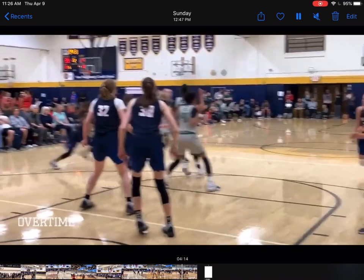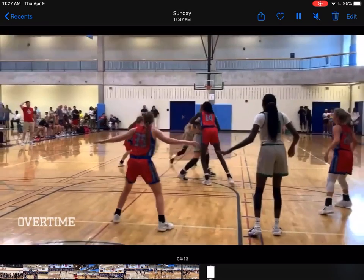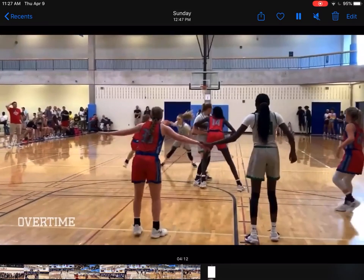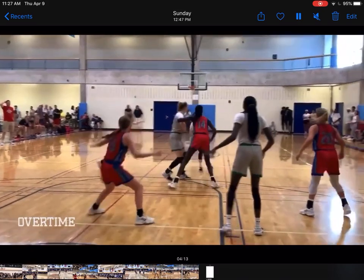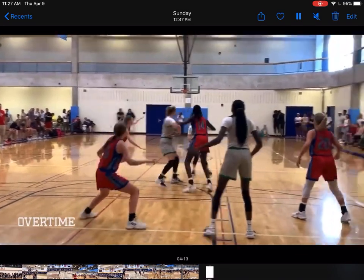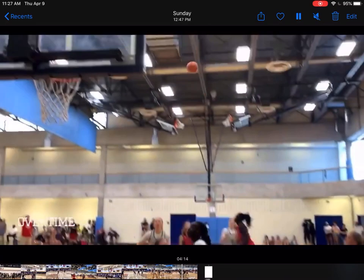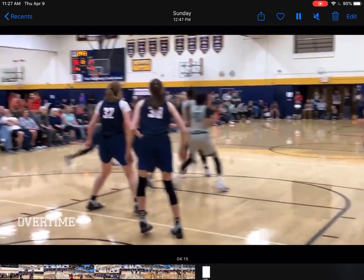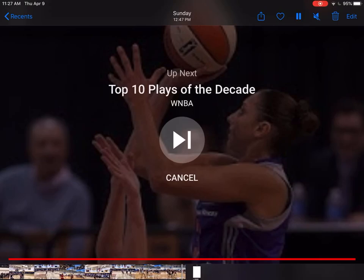Yeah, I saw that jumper coming. So you can see how she's kind of rocking and playing with the ball. So she's kind of just trying to find a spot to shoot it. So she sets that player up, who's now out of the play, and 14's getting screened. So she just kind of gets that little area right there where she can go get her feet down, 1-2 step, and it's up. Look how high every time she shoots it, so high. Look at that. Arc is fantastic. All right, so that's Paige.